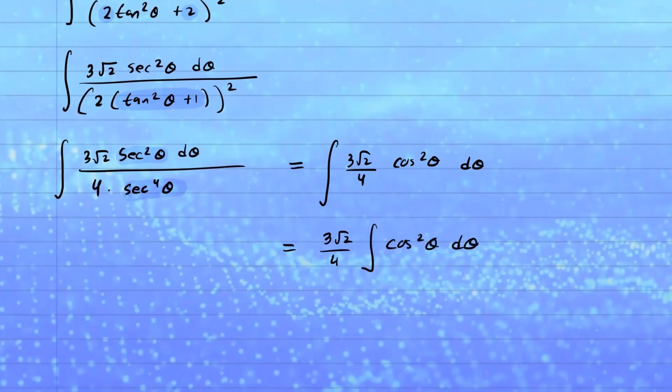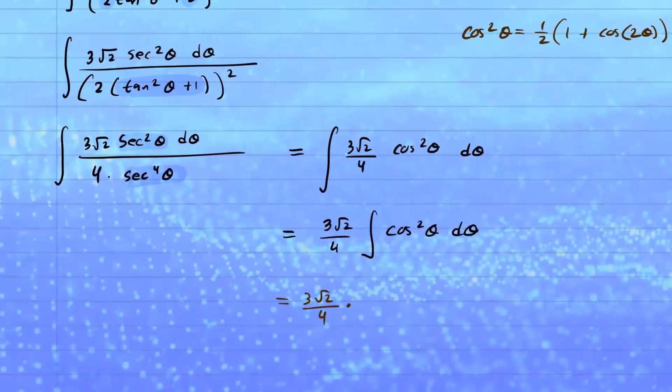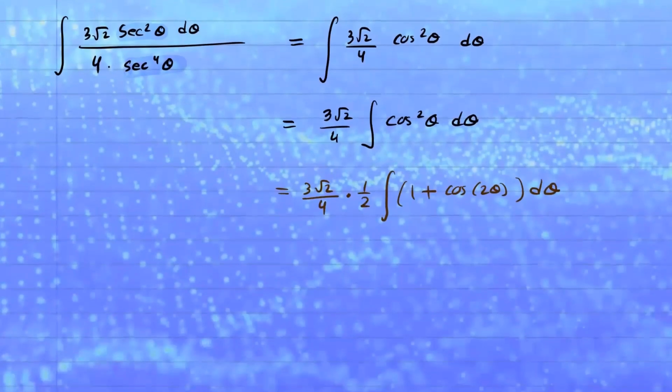And you know when you have even power with sine and cosine, this is how you integrate. We know that cosine squared theta is 1/2 times 1 plus cosine 2 theta. So that's the identity we're going to use for cosine squared theta. So this is 3 square root of 2 over 4 times, so I'm going to replace it with 1/2. So I pull it out, and then the integral of 1 plus cosine 2 theta d theta. Oh boy, this is looking good now. So let's combine. 3 square root of 2 over 4 times 2, that's 8.